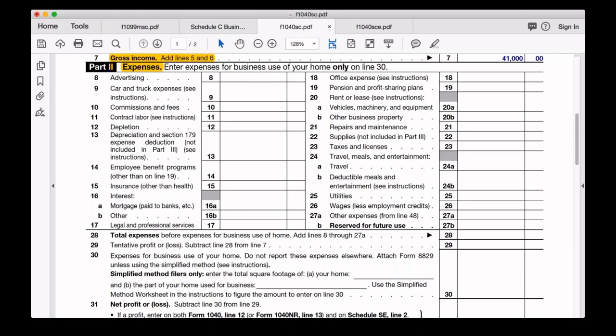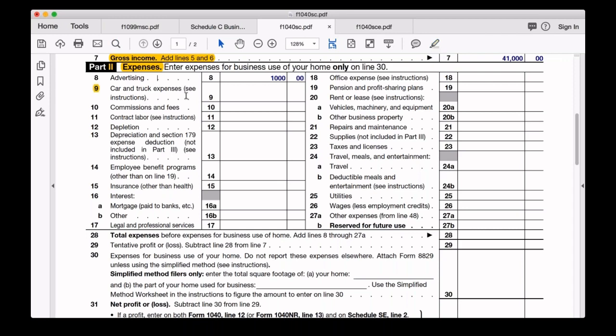So what we're going to do is we're not going to focus on all of these expenses, okay? I'm going to write down all of the expenses, but in detail, we're not going to focus on all of them because of time, and some of them are very simple, like advertising, right? My catering business needs advertising, so I ended up spending $1,000 in advertising expenses, and then line number 9, it's car and truck expenses.